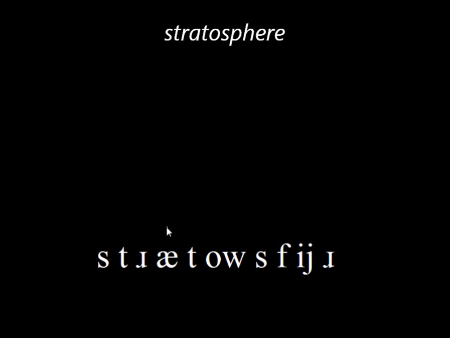Let's do another word, stratosphere. First we identify the nuclei and label it with an N. Remember that diphthongs like O and E in English are a single phone, and so we mark it with a single line. Next we gather as many consonants preceding each vowel as we can to form an acceptable onset. This is called the maximal onset principle.